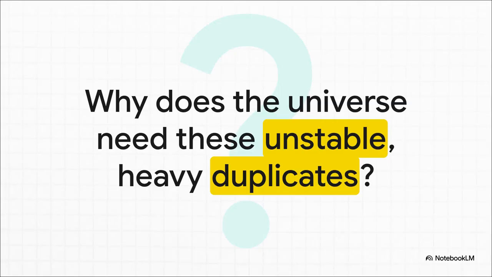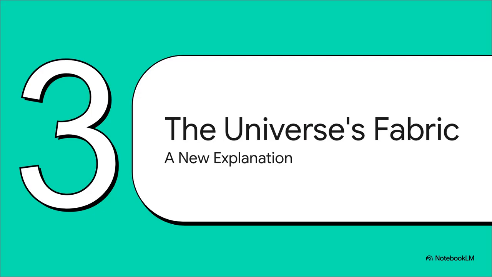So this leads us to the big, flashing billion-dollar question that has kept physicists up at night for decades. Why? Why would the universe bother making these ridiculously heavy, super unstable copies of particles that were already working perfectly fine? I mean, our entire visible universe runs on just generation 1. What's the point of the other two? It feels totally redundant. Well, there's a fascinating new idea on the table. It's speculative for sure, but it offers a kind of mechanical explanation for this whole mystery. And it suggests the answer is woven into the very fabric of space-time itself.